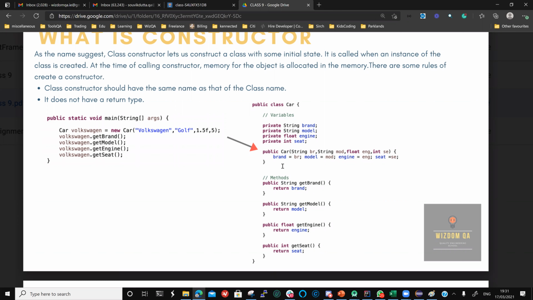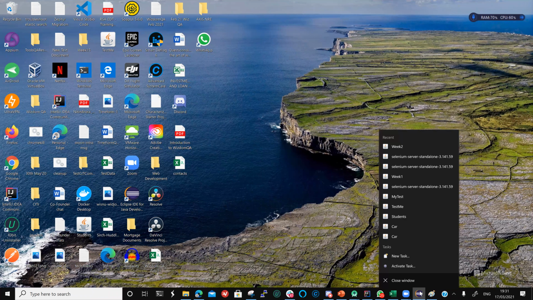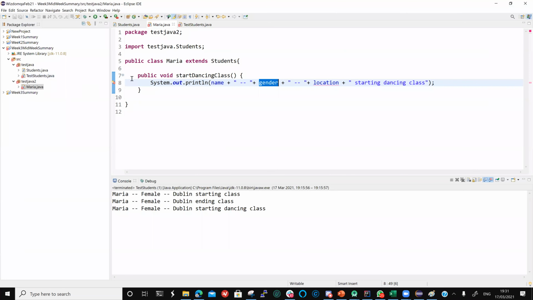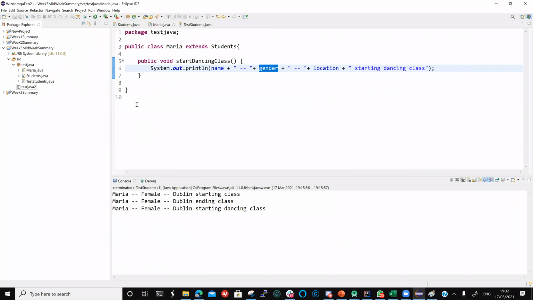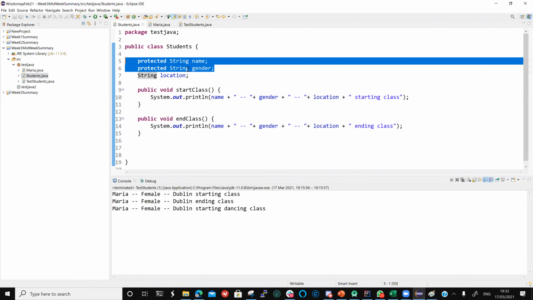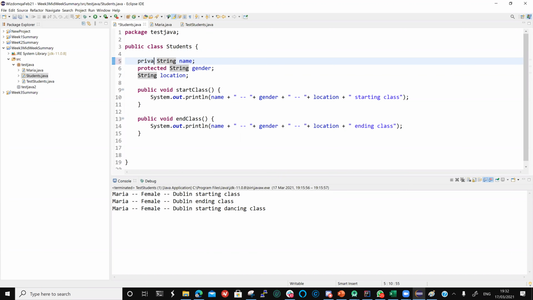What do I mean by that? I'm going to take an example. I'll go back to my code, and we're still talking about Maria and whatsoever. Let me put Maria back to its own package. And what I'll do is go back to students, and rather than making it protected and default, I'll make everything private. Private, private, private.